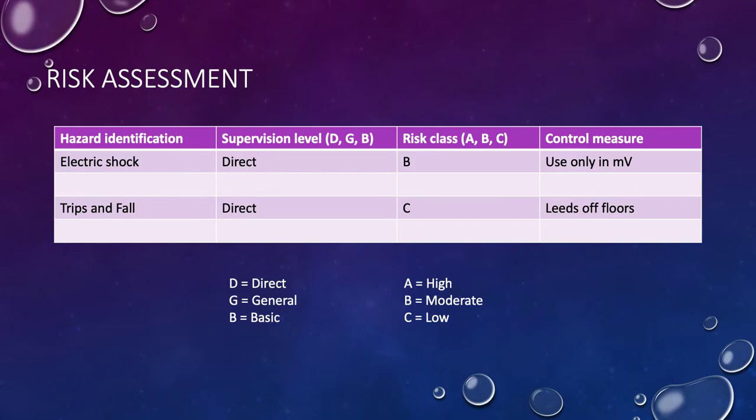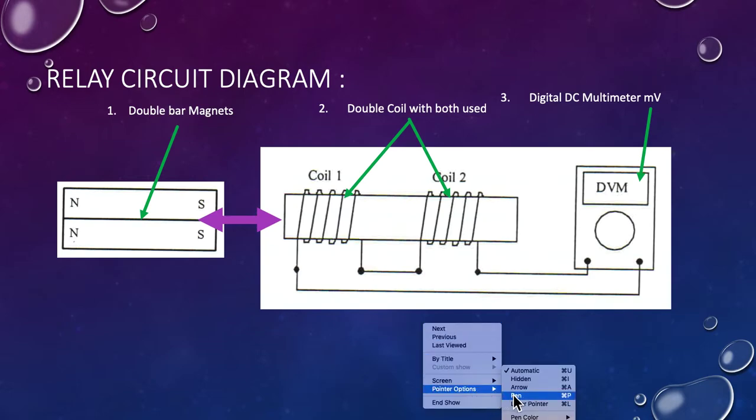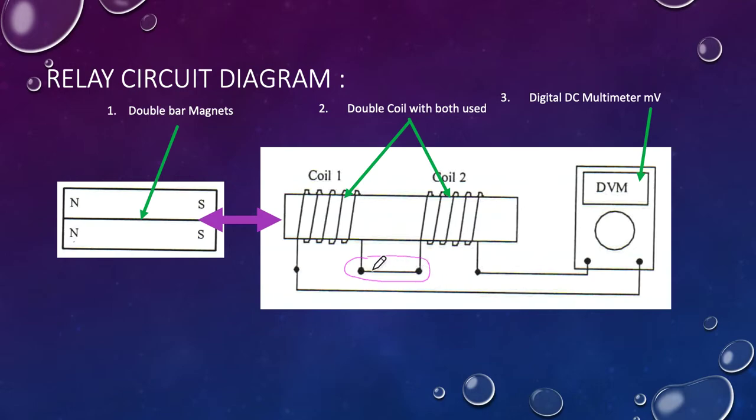Here's the circuit diagram. Basically I've got two coils wound one on top of the other, and I'm going to be using a couple of bar magnets which I can slide in and out of the magnetic fields. I've got coil one and coil two. For the first set of experiments I'm only going to use one of the coils, and then I'm going to use the second coil. I'll then connect the coils together, effectively putting my two coils in series with each other, so we should see a substantial change in our results.